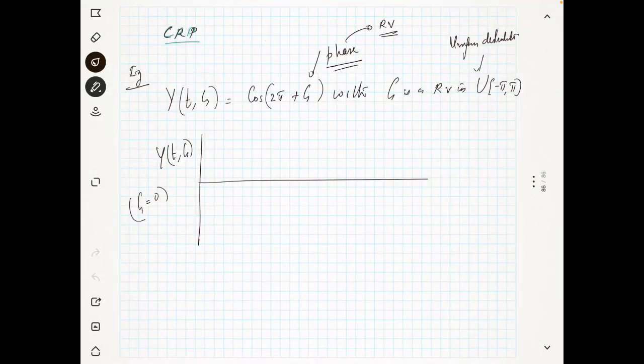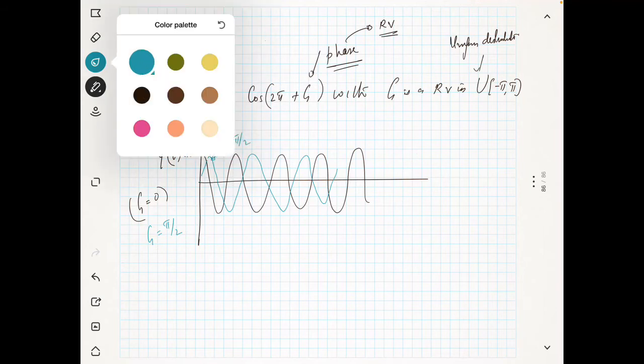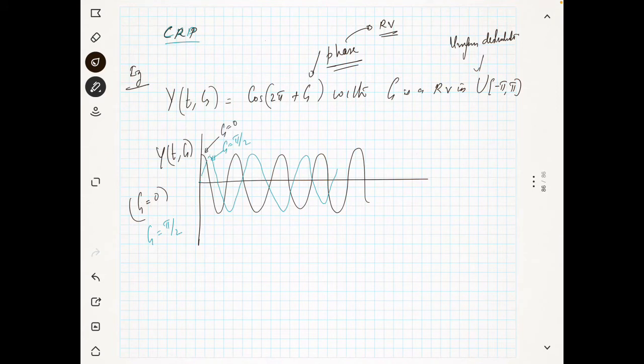It can be anything. Now you see here, if the phase shift is equal to 0, you will get the signal like this. If zeta is equal to pi by 2, you will be getting something like this. You see here the amplitude is the same. The first one is with zeta equal to 0. So you have many different combinations, an infinite number of waves are possible, because you have infinite number of values between minus pi to pi for the value of zeta. So this is how the random process will be looking like.